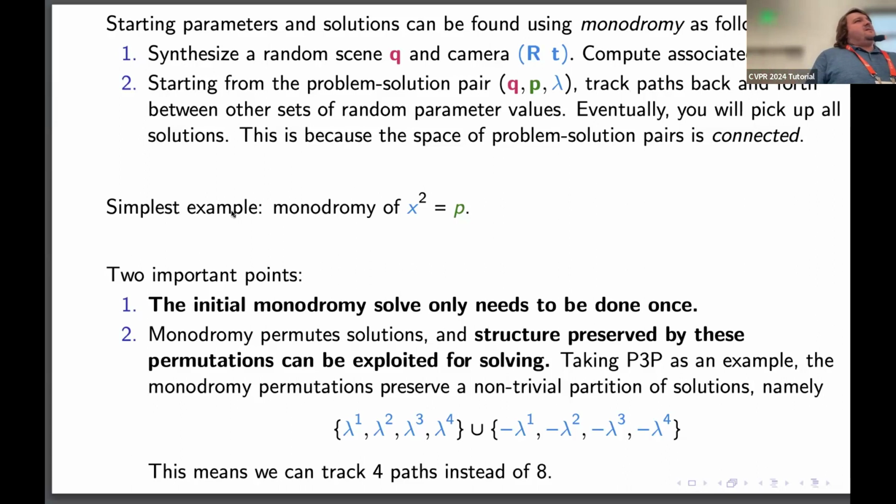We know that if we have one set of depths that satisfies these algebraic equations, then negating those depths also satisfies those equations. That's something you can exploit when using a homotopy continuation solver. And actually, this monodromy method will give you some clues about whether or not you have that symmetry. So that's kind of a powerful thing to know.